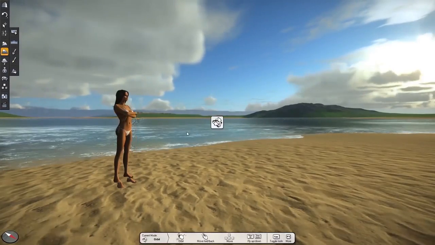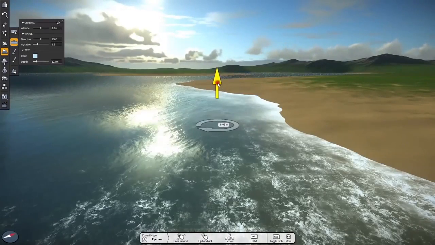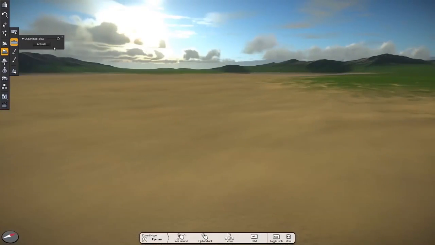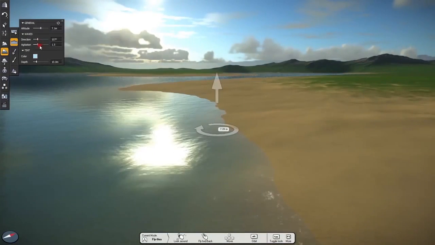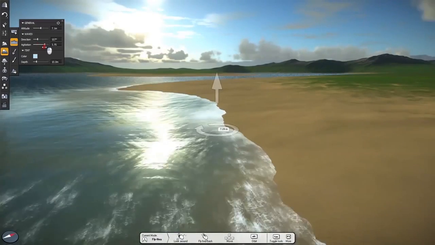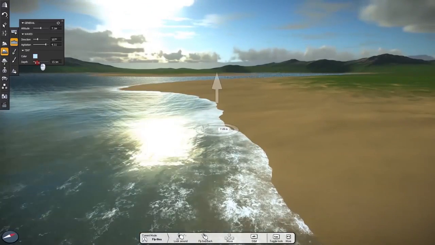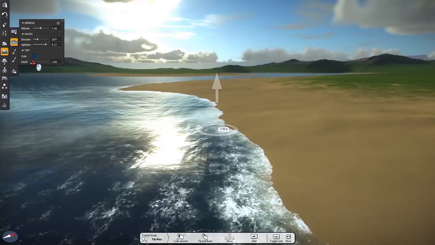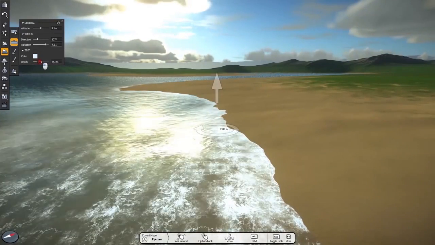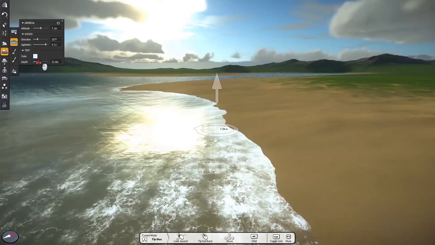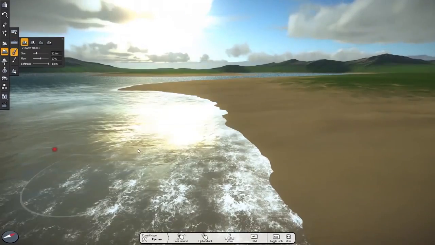Now for the terrain, we can move the ocean up and down or just turn it off completely. Put it back on. We can change the direction of the waves and we can change the agitation. The depth changes how clearly you can see into the ocean. So all the way to the left, and you can see that the water is pretty opaque right up to the shore. And as you move it to the right, it becomes a bit more translucent. Move it up there.